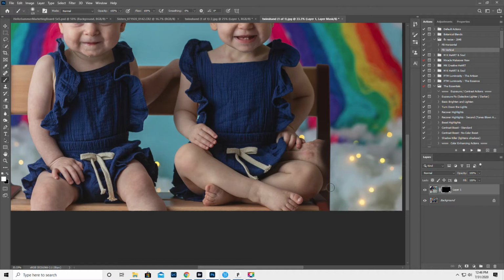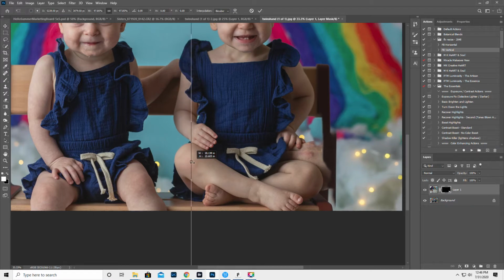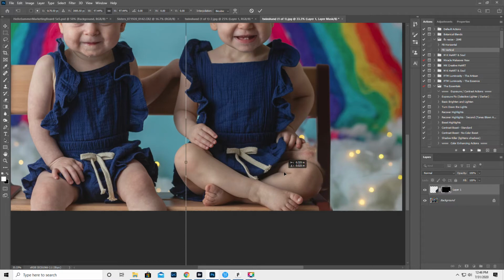Okay, let's just go like that. We're going to do more. Okay, so you can see where the chair didn't line up, so we can always adjust it. Get the brush. And remember, if you need to erase, you just hit the X so the black is on top.